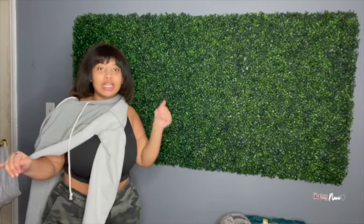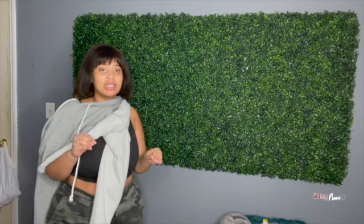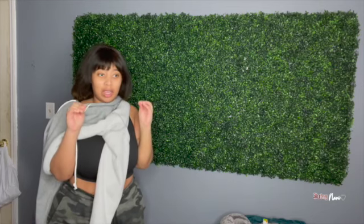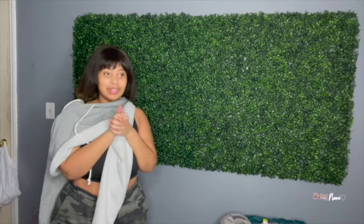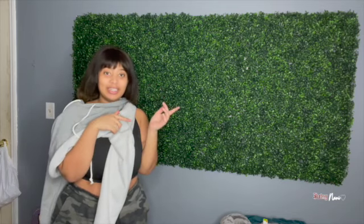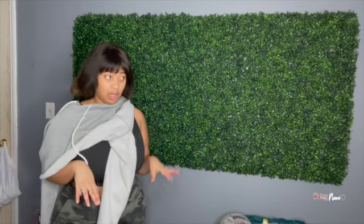With no leveler. I will probably end up taking this back down because I feel like it's not right, but it's as right as it's gonna get. So, yeah. Definitely gonna take this back down. Definitely gonna go get a leveler and then level it.